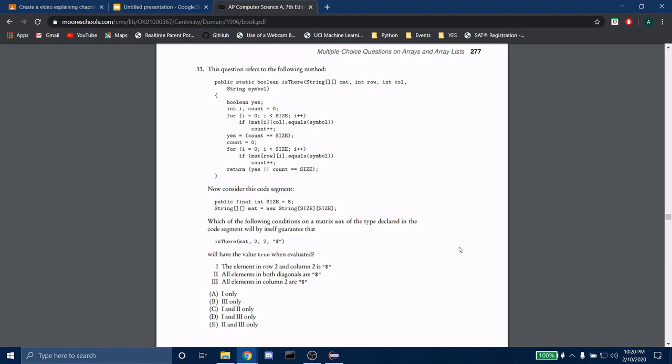The answer is B, 3 only, because for the method, the code counts how many times a $ sign appears in row 2 and how many times in column 2, and only returns true if the amount of times it appears is equal to the size for either the row or the column. So 1 and 2 are both incorrect, and B is the only correct answer.